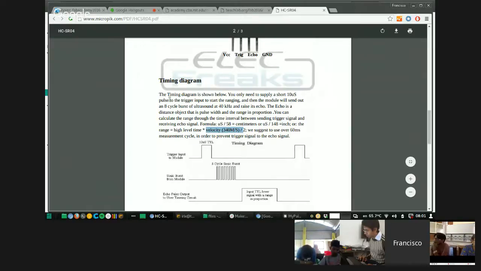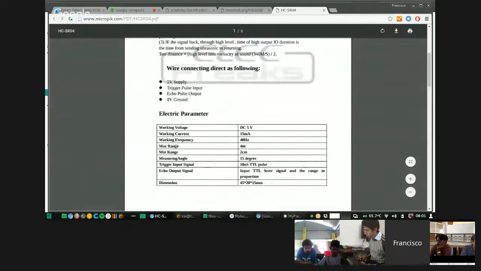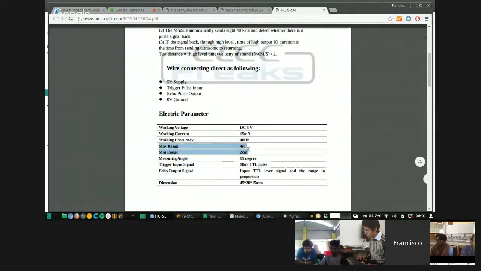So in the datasheet, you will find a lot of data. You will find the minimum distance and the maximum distance. It's 4 meters maximum. Remember what Neil said yesterday, it's only for reflective surfaces, where the sound bounces, so it's not a distance detector.